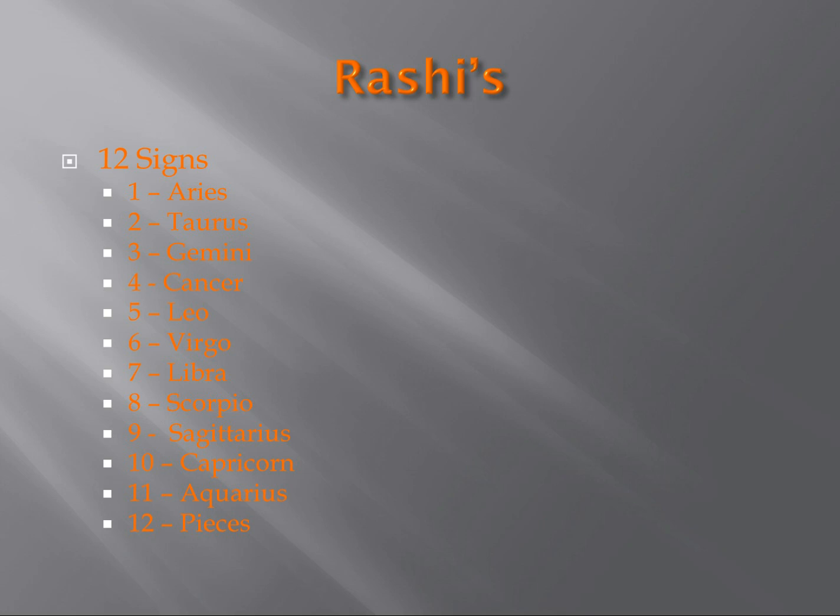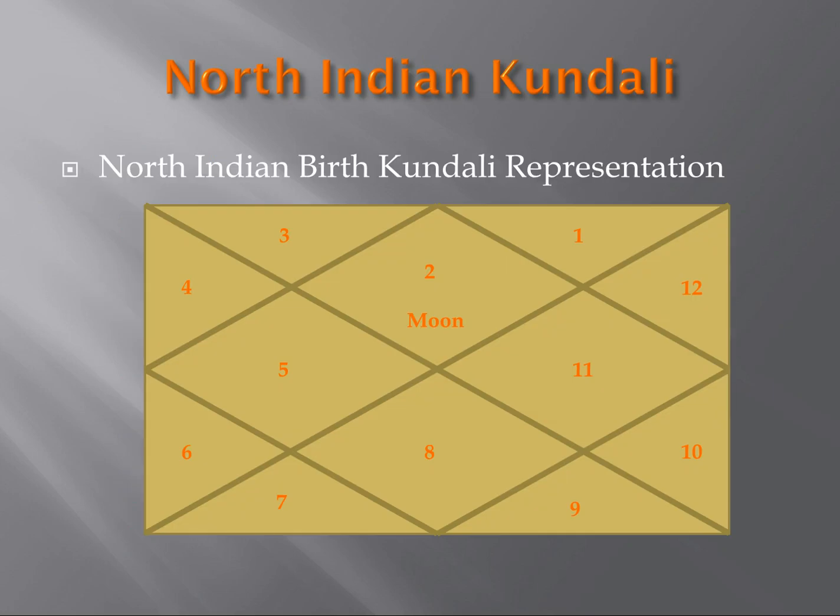So all these are in a sequence from 1 to 12, and any chart, the horoscope or chart or the Rashi or the Kundali, will have these 12 zodiac signs in the chart. Now how to create that we will see in the next slide. So there are 2 types of representation of a Kundali, majorly in India, but on the western side there are more than that, but I'm restricting myself to 2 Indian representations of Kundali, or the birth chart representation.